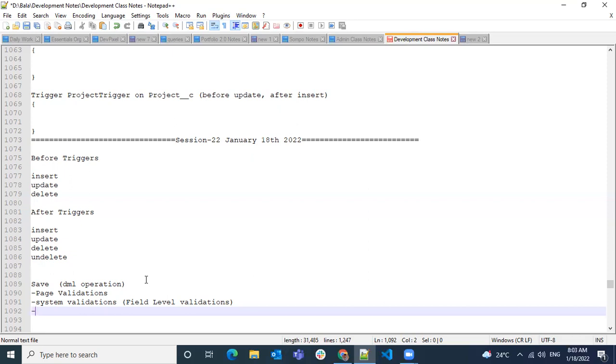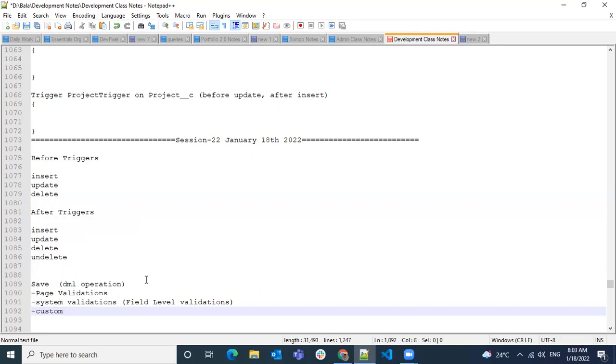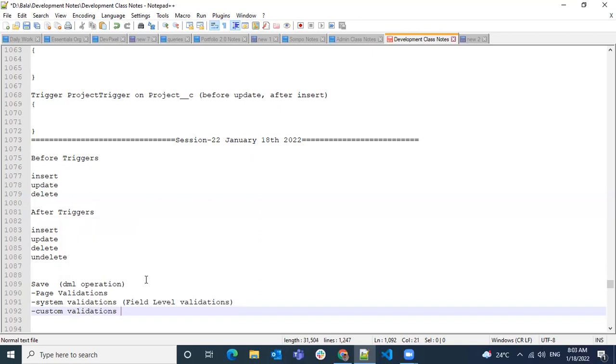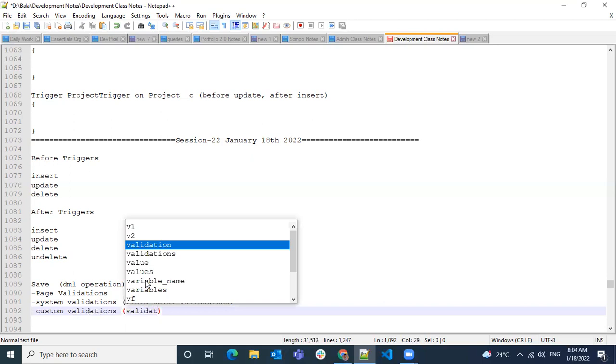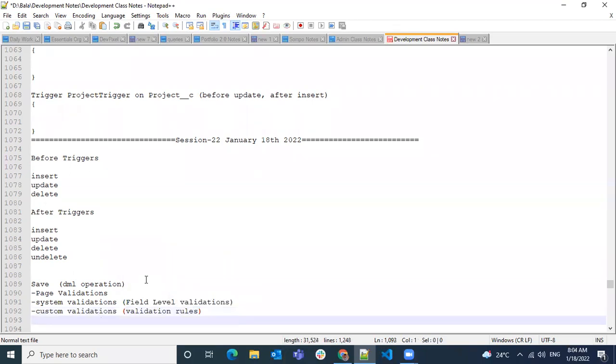If everything passes at the system validation level, then it will move on to the custom validations. What are the custom validations? These are the validation rules that we write on a specific object.